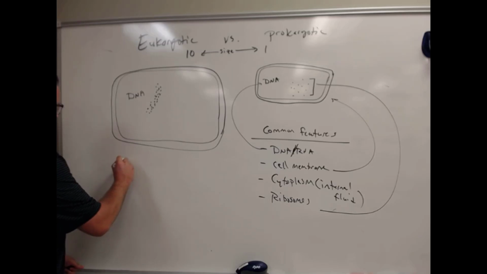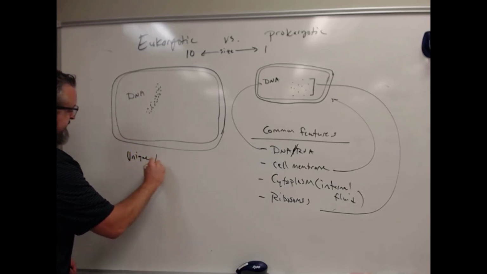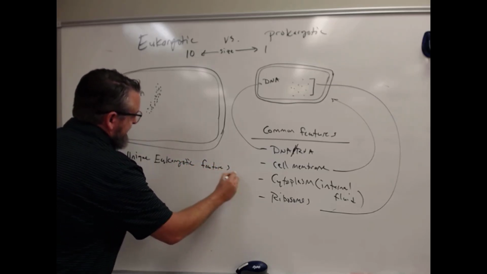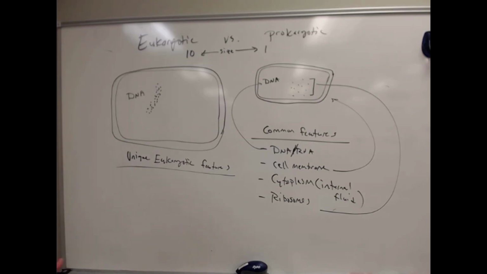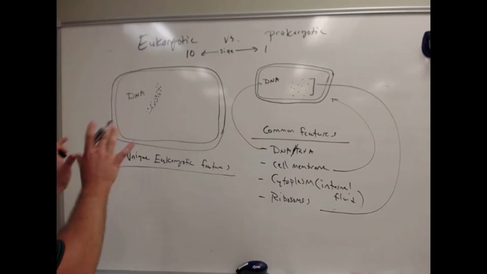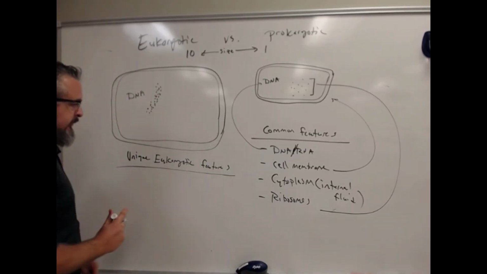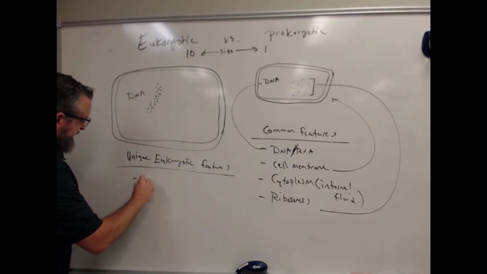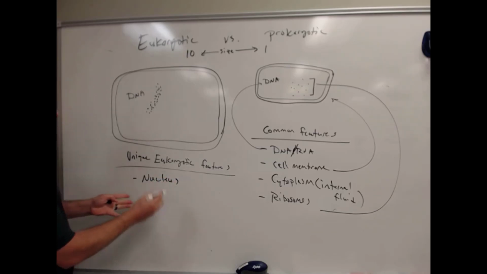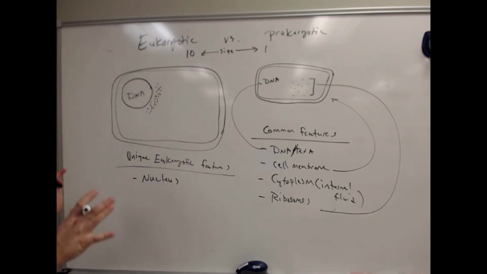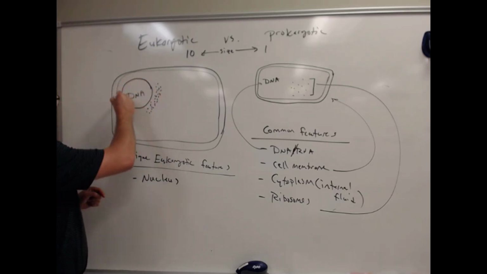Now what we want to do is look at unique eukaryotic features. So I'm going to diagram these here, and then we're going to go through them in a little bit more detail in the next part of the video. We'll keep it relatively brief overall, but this will give you sort of an outline diagram followed by a little bit more supporting information. So in addition to the basic common features, in a eukaryote, as we mentioned already, you'll have a nucleus, which is what initially surrounds the DNA. Now, there are multiple parts of the nucleus, but for this part, we're just showing that as one big whole. Basically, it's a separate compartment around the DNA.